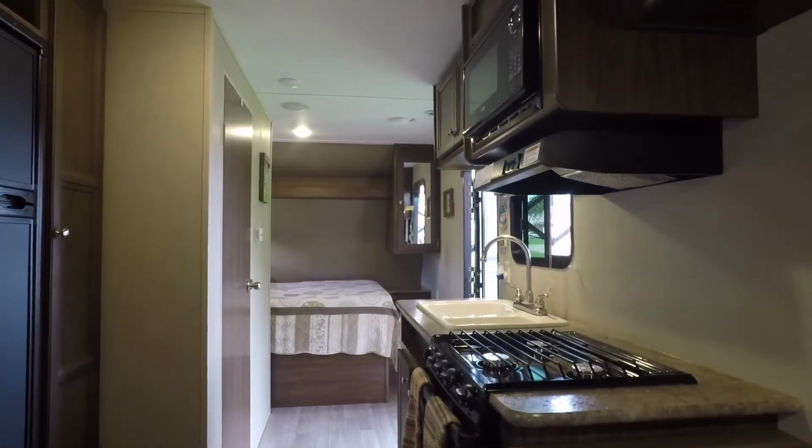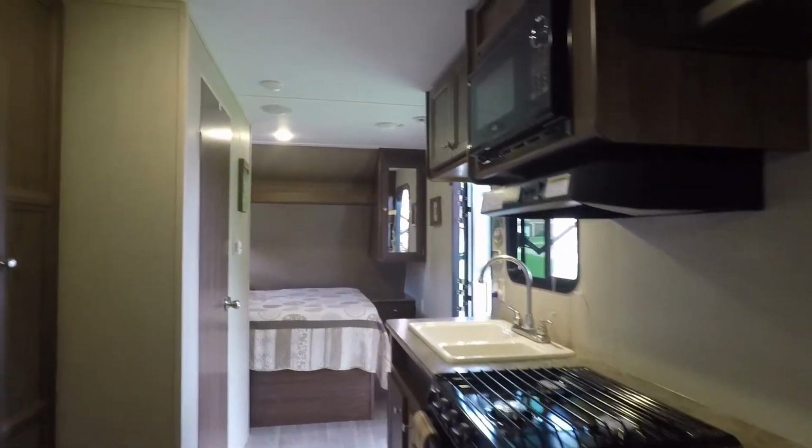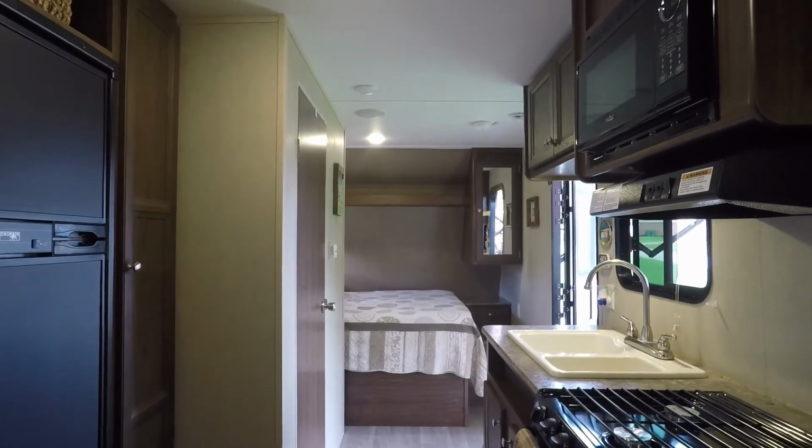But like I said, the two biggest things that I don't like are the small bathroom and the east-west bed. All right, that's it.